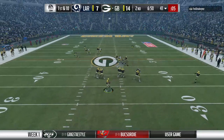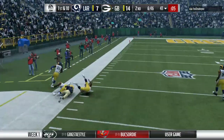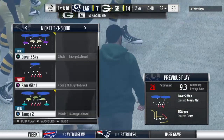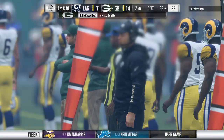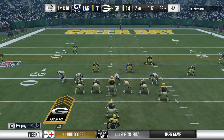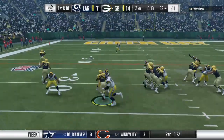On first down, Rodgers. Oh, a scrap for the football, and he's going to come down with it. A good pickup there, 26 yards. Well, coaches always talk about finding balance on offense. I don't think you can get much more balance than this. Big-time run, big-time pass. A 1-2 combination. Looked pretty good. How about that? Let's see if they can continue to take that kind of a punch, though.